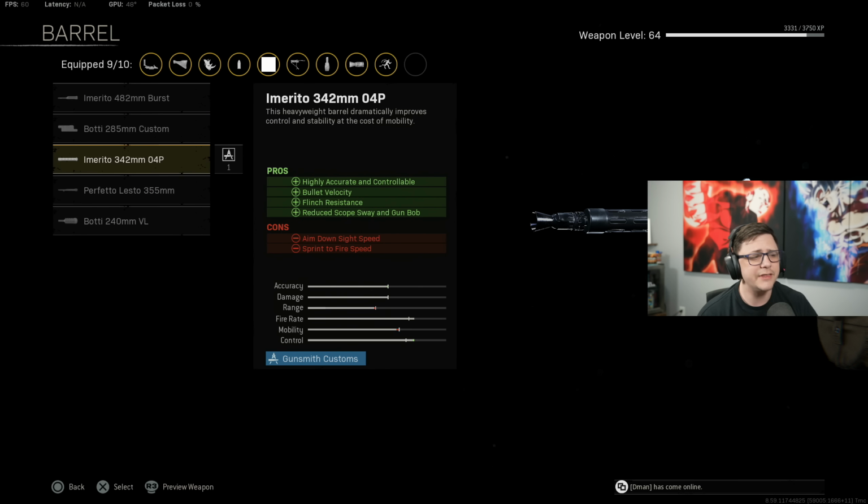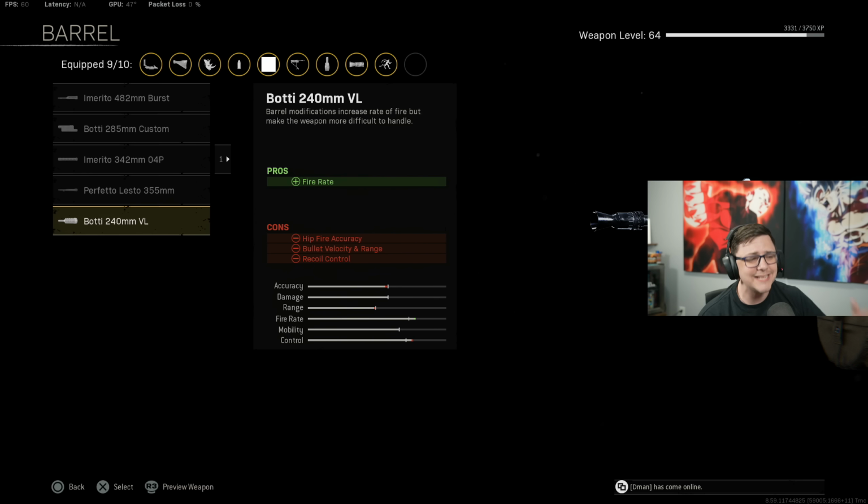And then for the barrel, you either go with the laser beam, which is the Emerito one. This one will not move. You're going to be able to hit your shots. Obviously, you're going to get better bullet velocity, so the hit reg is going to be better, but you're not going to have the optimal TTK. So I would experiment with this and the bottom one to see which one you like better.